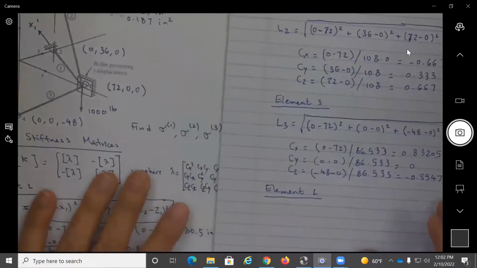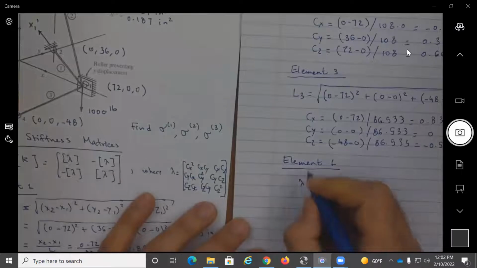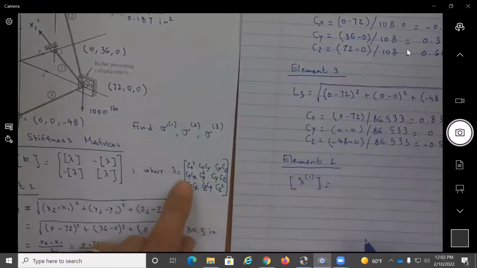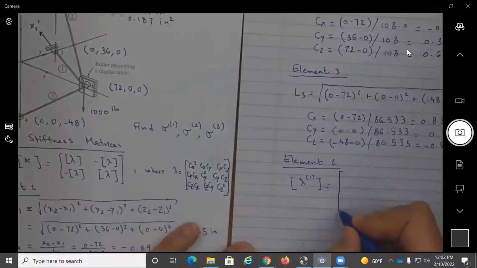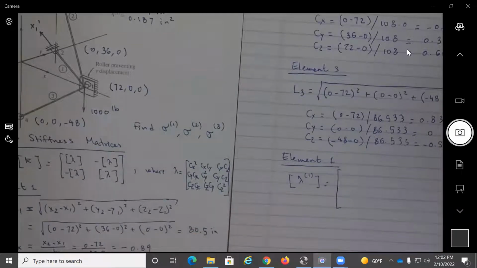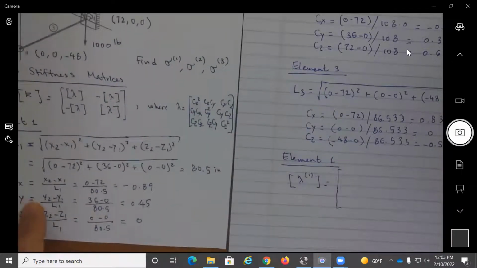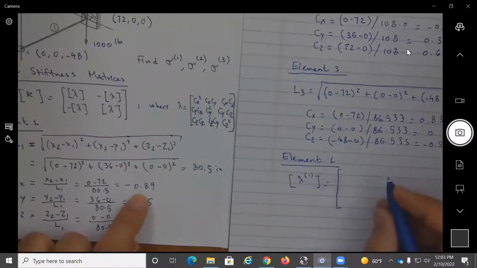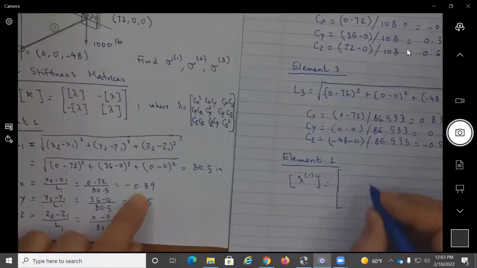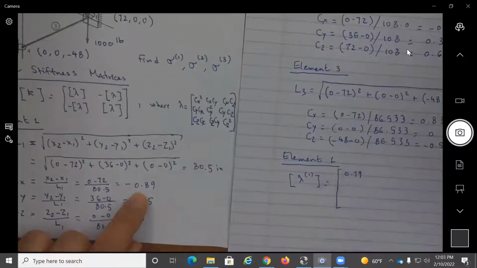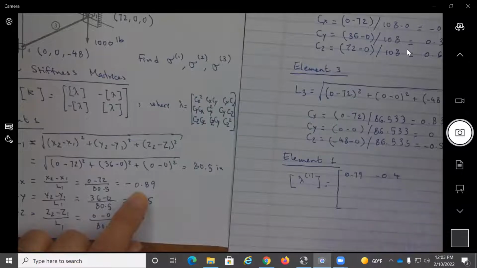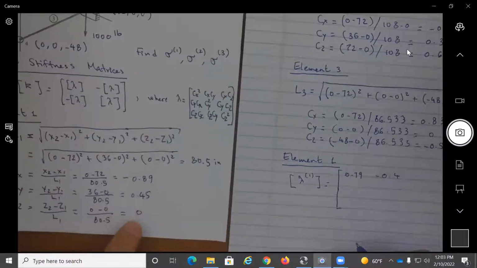I can write lambda 1 as equal to, and we defined lambda. So I'm just going to write the numerical values given that we have Cx, Cy, and Cz. So first I have minus 0.89 squared. That would be a 0.79. Again, with approximation here, using only 2 significant digits. Minus 0.4 for Cx, Cy. And Cx, Cz would be a 0.